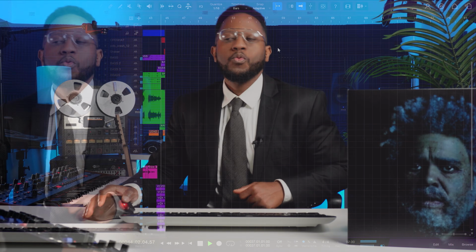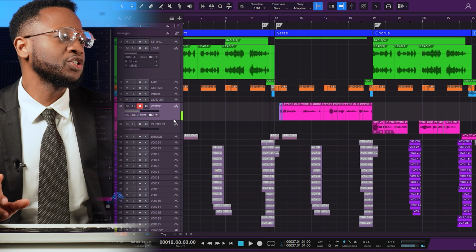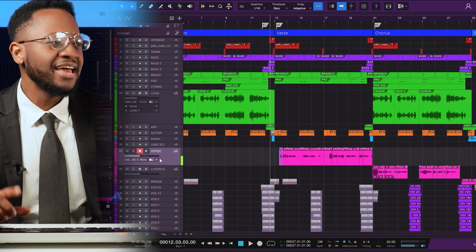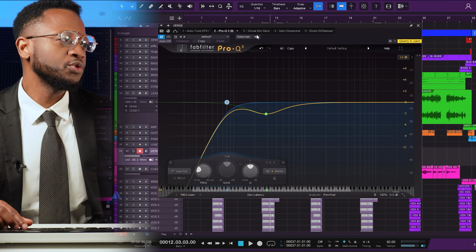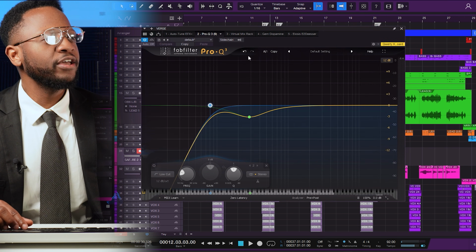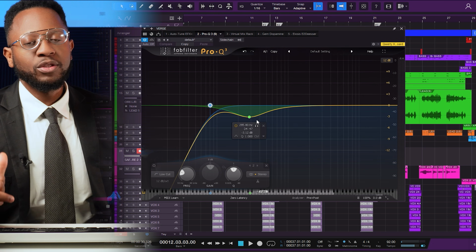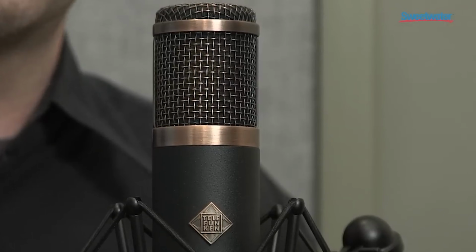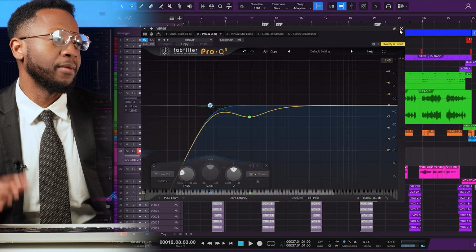Before we do our final listen, I'm just gonna show you guys what's going on really quick. So I did some color coding on the track, and on my lead vocals, I did some tuning with Auto-Tune, and I used this EQ right here, the FabFilter Pro-Q. Really simple EQ. For my microphone, I used the Telefunken Copperhead mic, and that microphone works pretty well for my voice, and this is all I have to do as far as my cuts with my particular voice.